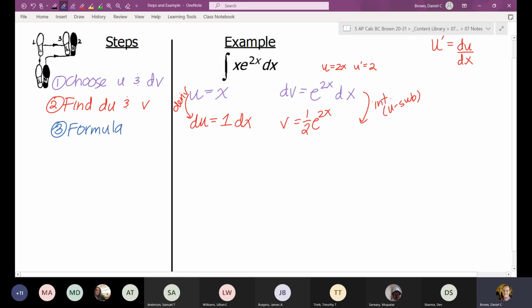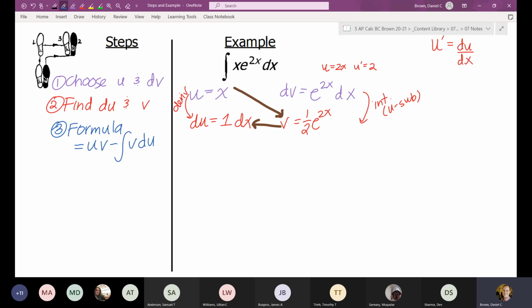And again, the formula that we're using is the integral of u dv is equal to uv minus the integral of v du. I tend to set mine up this way all the time, where I have 2 rows and 2 columns, because I remember the formula, me being more a visual person, is going to be u times v minus the integral of v du. So we kind of make a little zigzag, and that's where the formula is coming from.